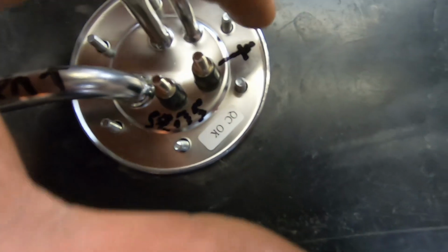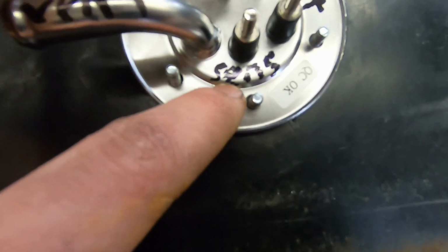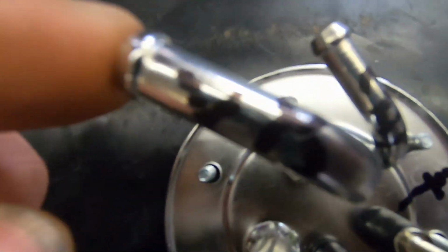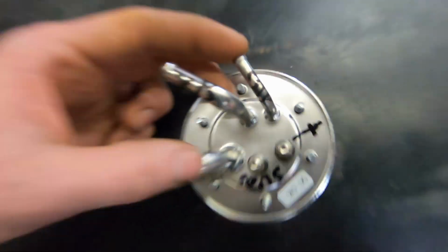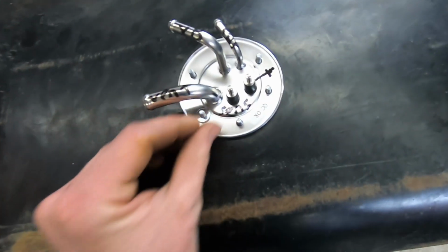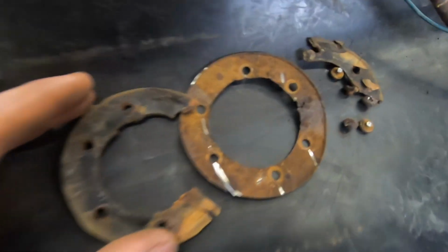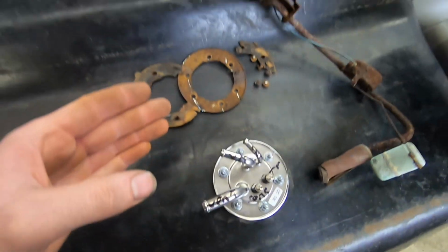So I'm doing just a little bit of labeling on these before I fully seat this. So I know this one here is going to be the ground, so that's got to go straight to chassis, and then this sensor wire will go to the gauge. This one is the vent hose. This one supplies the V8, and this one is capped. All right, we got these new fancy washers and these new fancy nuts, and let's put them on. All tightened up, ready to go. We went from this to this. Let's go.